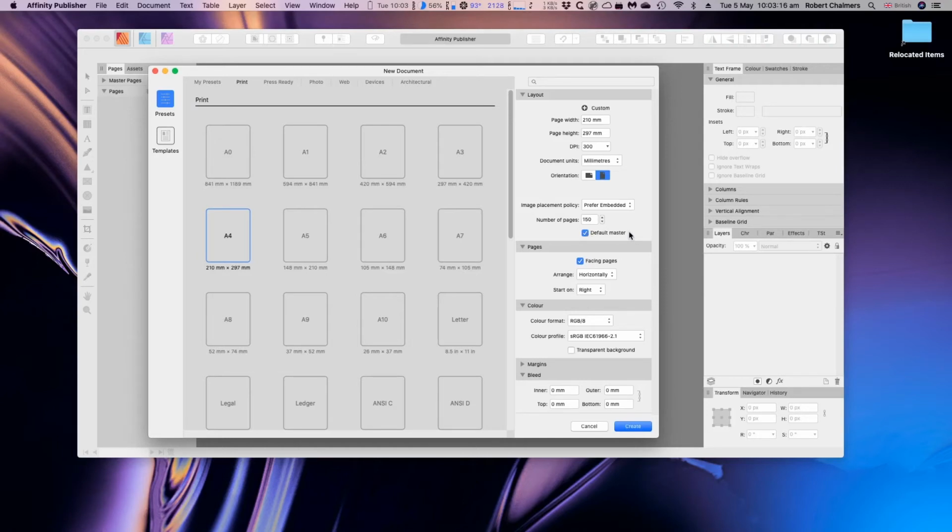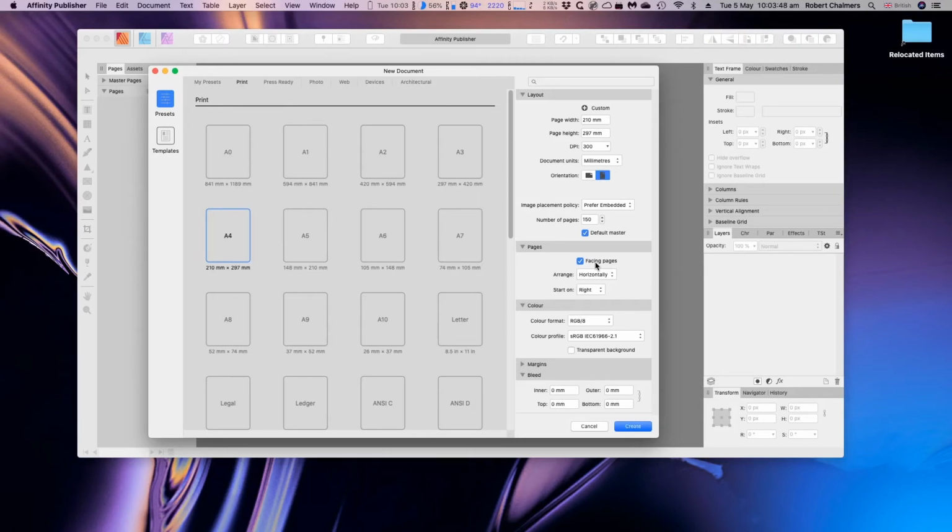Now, if you're just doing a brochure, which is one page virtually, or a one-page flyer, you don't need a master page. Now, if you do have a master page and you're creating more than one page, you want facing pages. Check the option to enable facing page spreads in your publication. A spread presents a left verso and right recto page together in the document view. So verso and recto is left and right.